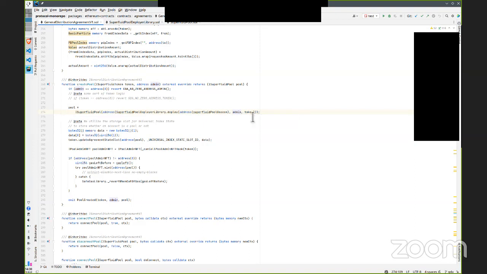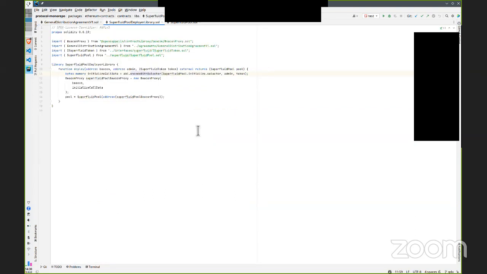Okay, so here. Admin and token are provided from outside. They're both addresses, but they are just set here. Admin.